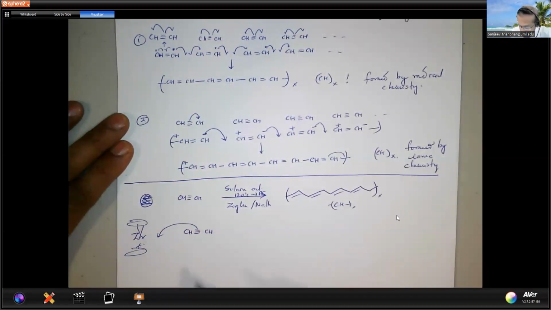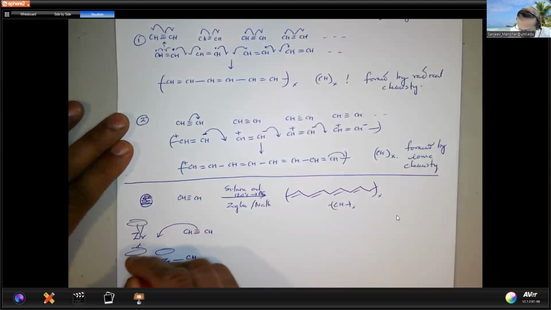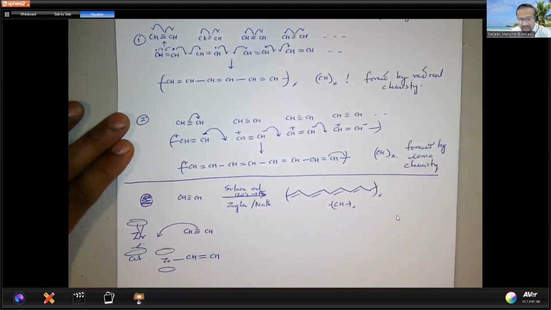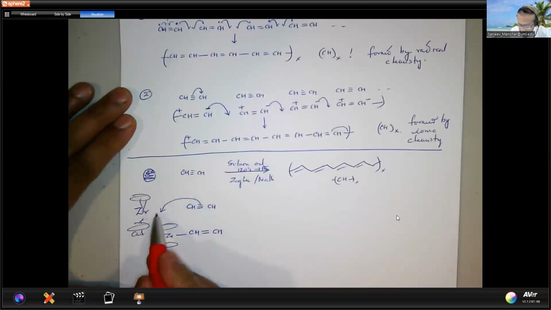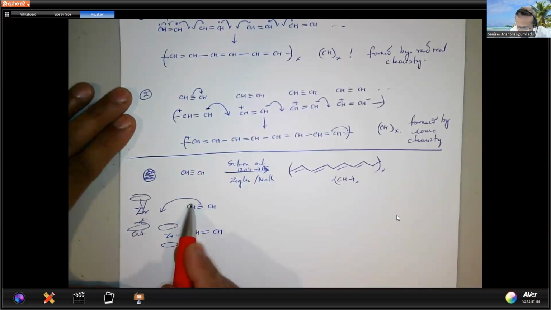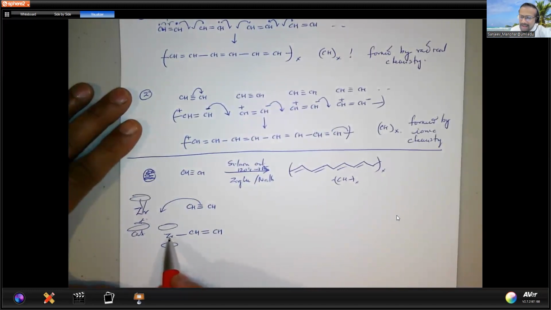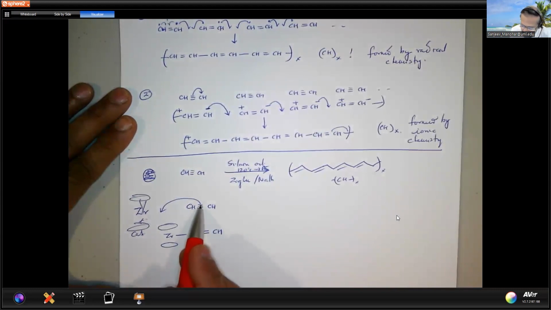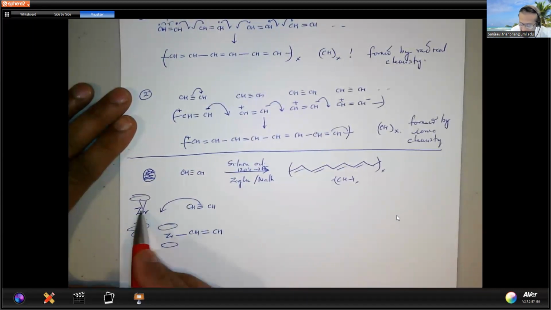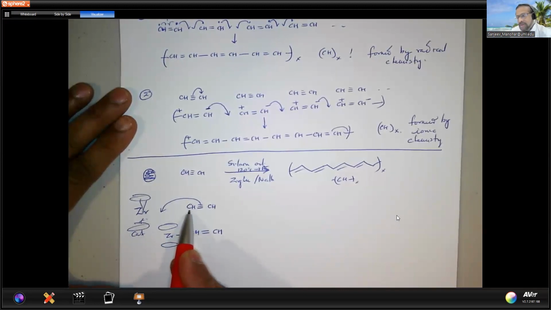Creating what? CH bond, zirconium, and so on, the catalyst, right? This is the catalyst. What's on this side? CH what? If the arrow has moved from here to here, you know the arrow formalism, right? If it lands over here, it becomes a minus, right? If it lands over here, it just makes a bond, right? New bond. That's the arrow formalism. If it's completely windshield wipers between two other atoms, it becomes a bond. There's no minus charge on this carbon.